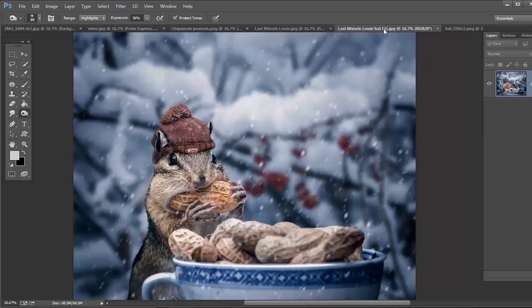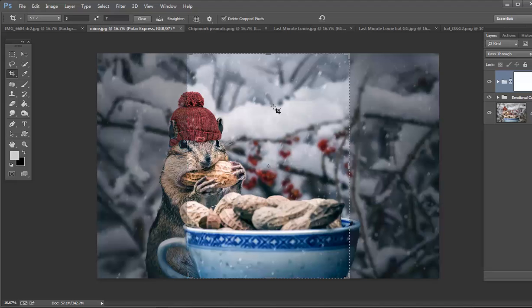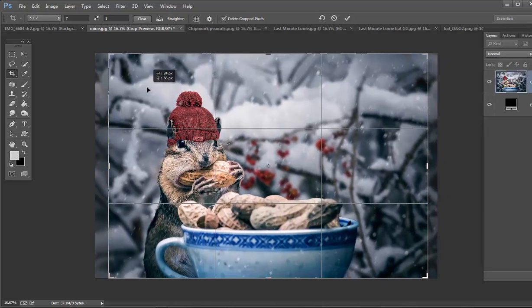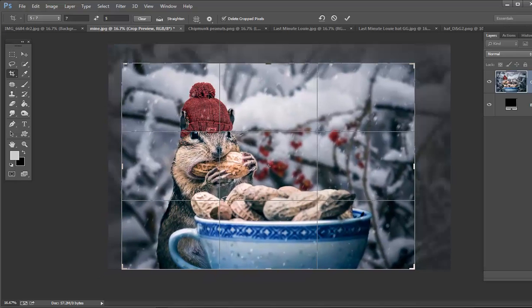I cropped it in tighter when I was done. I took a little more time with the hat. Photoshop wasn't working sluggish, and I was able to maneuver the hat a lot easier. But it gives you an idea of what you can do with a PNG file, with layer masks, with Photoshop actions. We'll crop him. So we'll rotate the crop, and put him right about there. We got to get your rule of thirds in. So you got your main focus right in the third, and he looks good.